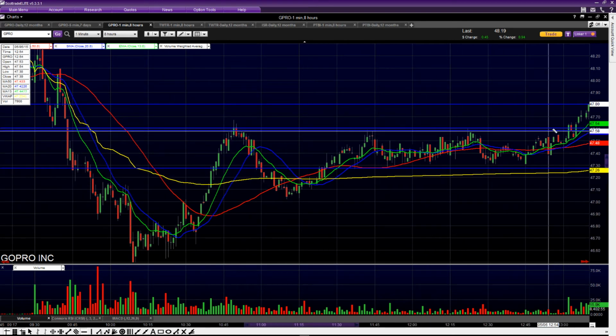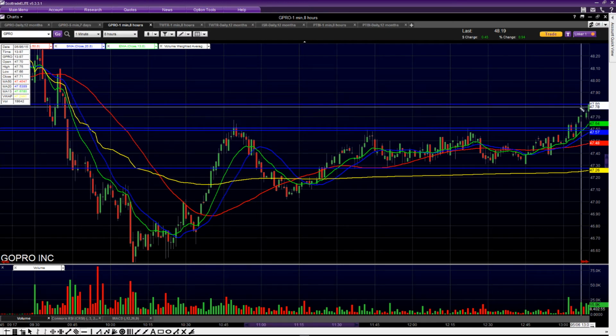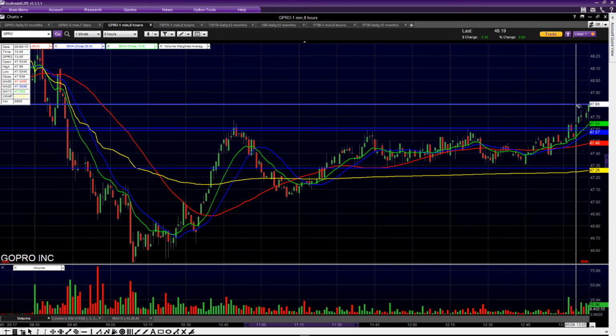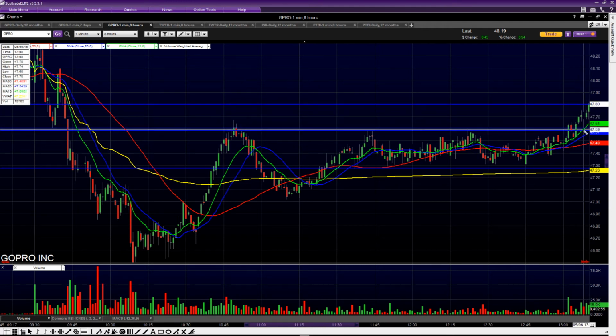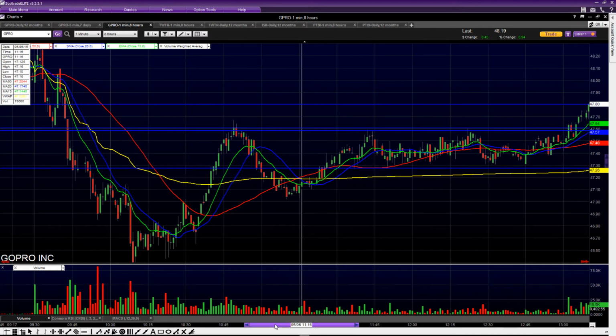But that being said, if you're up already 20, 30 cents, there's nothing wrong with taking profits on the way up. You could take a quarter position here or a half position here and just protect your profits. That way if it does pull back and you get out for even here, you've already made maybe half or a quarter of your position in profit. It'll cover your commission, or it might even give you some pocket change.